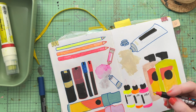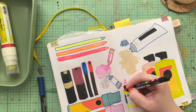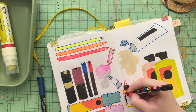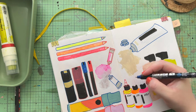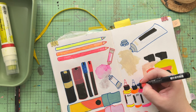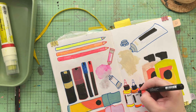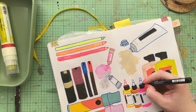Maybe I'll try doing these ones opposite from the pencils so that I do the red line on the, well, this is kind of the same as the fluorescent yellow, even though this one says chartreuse, because I guess it's a slightly greener yellow. Anyway, and then do blue. Oh, you know what I forgot to do? The swatch on the front of these bottles. So let me just add that in a second.